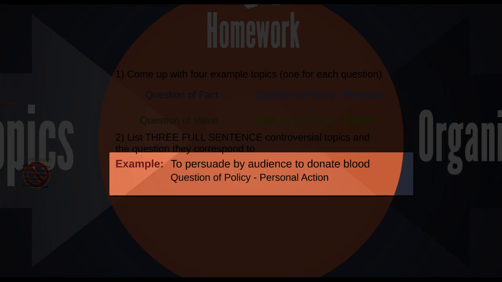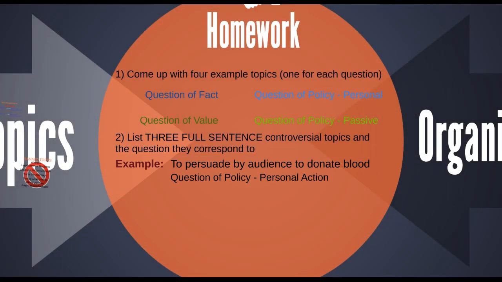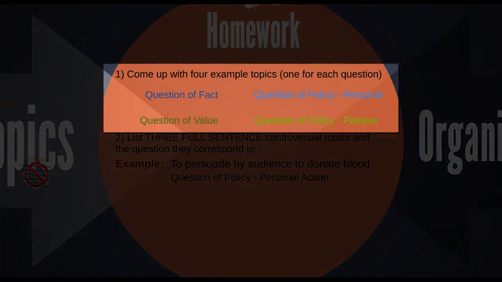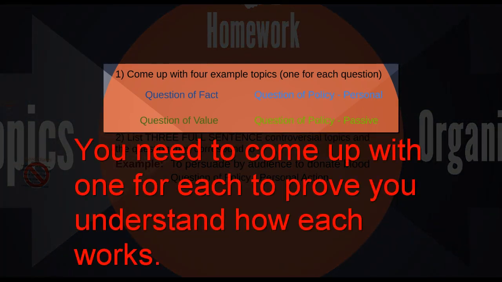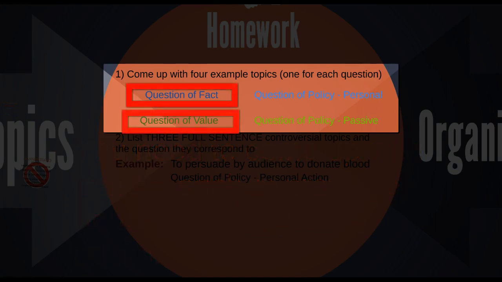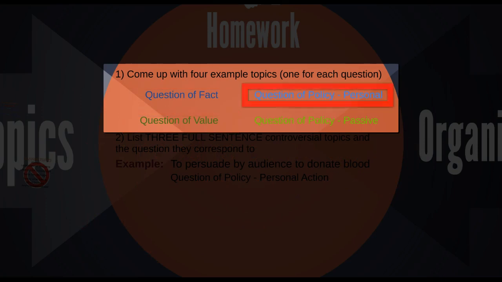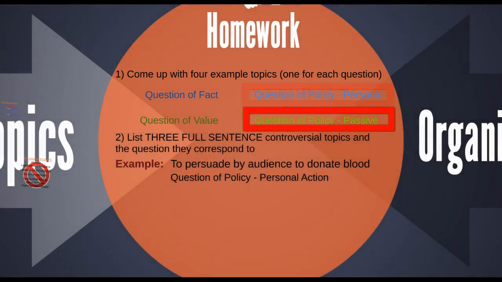So for number 2, all of your topics could be personal action topics. That's perfectly fine. For question 1, I'm really just trying to make sure you understand how each of those works, right? That you understand how to create a question of fact topic, a question of value topic, question of policy personal, and question of policy passive. For number 2, what I'm looking for you to do is come up with 3 topics that you actually want to do for the speech.